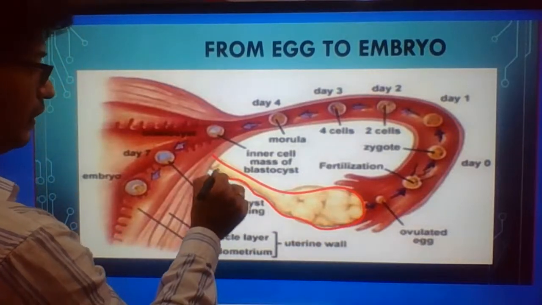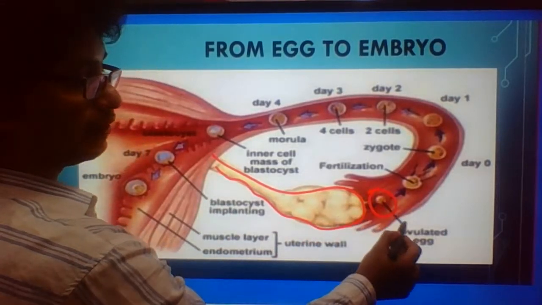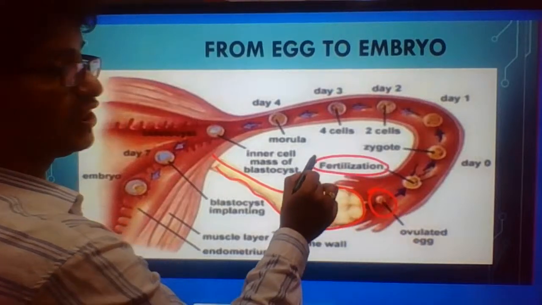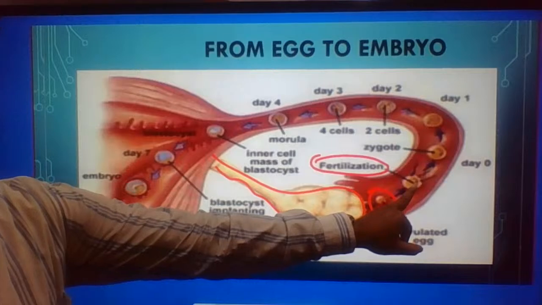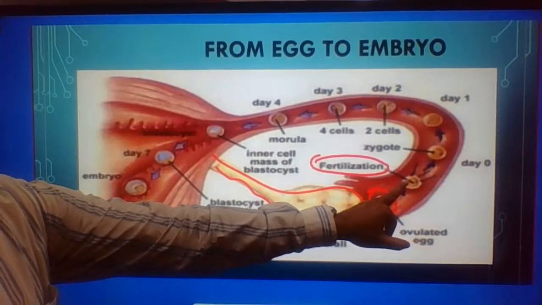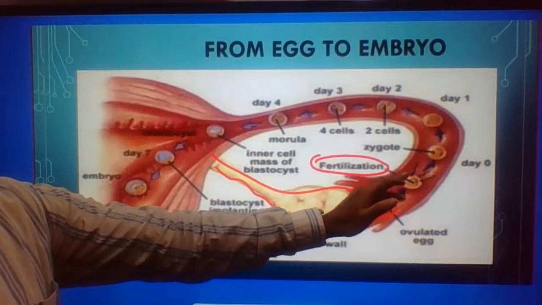This is the ovary where you could see what's the first thing that is happening is the ovulated egg, right? The ovulated egg, and this is the place the fertilization took place. I told you இங்க தான் நம்ம இவ்வளவு நேரம் பார்த்துட்டு இருக்கோம். Fertilization, the sperm வந்து இங்க தான் fuse ஆகுது. இதுதான் எத்தனை மணி நேரம் ஆகும்னா it takes 31st division fertilization முடிஞ்சு first இது முடியறதுக்கு 30 hours it will take actually.